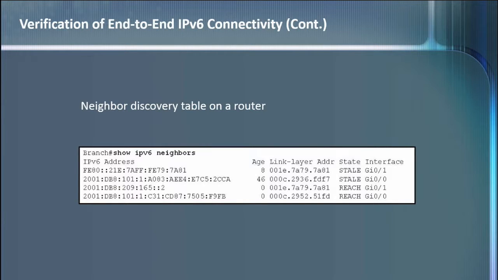You can do a show IPv6 neighbors on a router, and these are the neighbors that it's learned about. This is our IPv6 neighbor cache. This is very much like an ARP cache. What we see on the left are IPv6 addresses. What we see on the right are MAC addresses. So we still have to resolve these or we're not going anywhere. This is going to happen automatically.